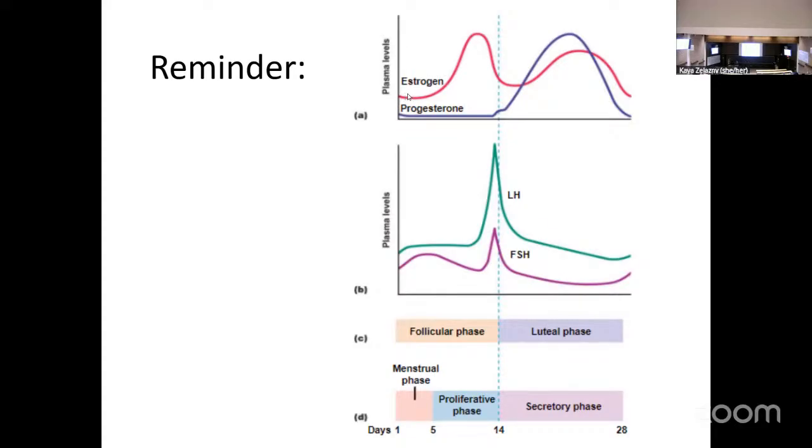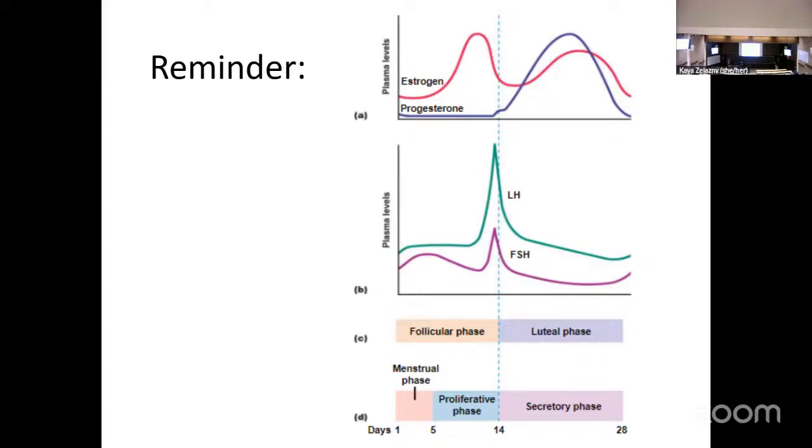Estrogen is largely coming from our follicles within the ovaries. So we see that start to ramp up as our follicles are getting bigger. We see a drop in estrogen right before ovulation, which is part of what allows this LH surge, in addition to a kind of positive feedback effect of the estrogen that is remaining. So we see a drop after ovulation because the mature follicle has released its egg, but we see another ramp up in estrogen during the luteal phase because the corpus luteum is a gland and it takes over some of that hormonal action.